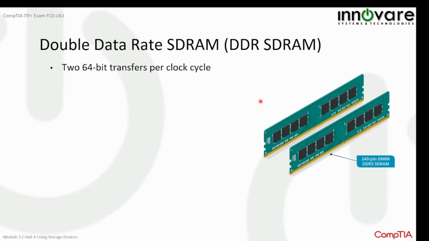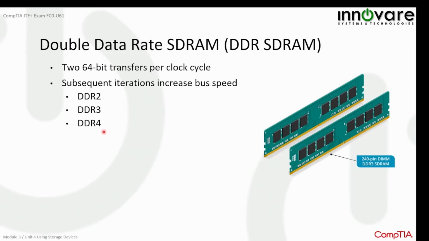And even the DDR, it comes with different variations or iterations. It increases the bus speed from DDR2, DDR3 to DDR4. And you cannot interchange or mix and match. Usually you need to check the specification ng motherboard, the system board ng CPU, kung anong DDR version. You cannot mix and match. Kung DDR2 lang siya, DDR2 lang siya. Lahat ng sockets within the CPU or the motherboard needs to be checked. And yun lang dapat ang gagamitin.